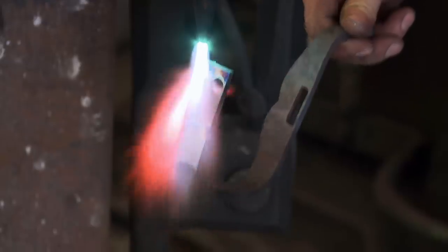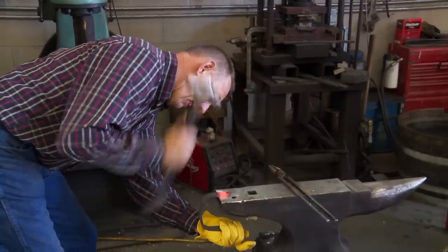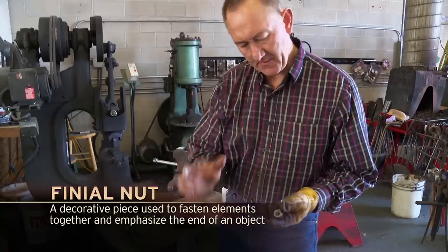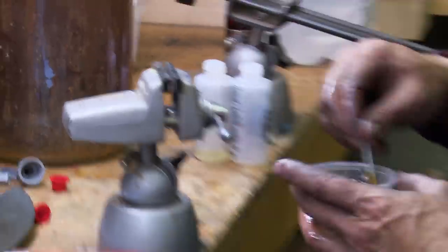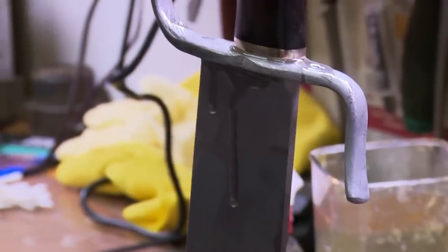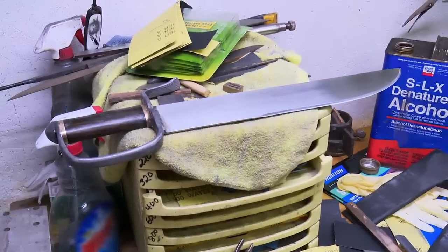Day five. I need to get the handles sanded out and finished. I need to get the D-guards sanded out and finished. And I have to sharpen the blades and do a little more testing. Now what I'm working on is the finial nut — this will cinch everything up tight when we glue it up. Close only counts in horseshoes and hand grenades. It's a constant battle. I'm feeling a whole lot better now that they are actually assembled.